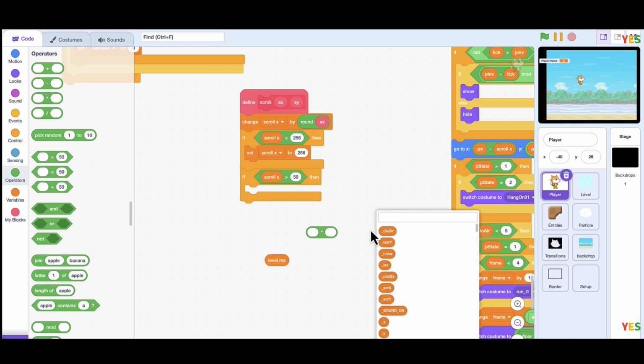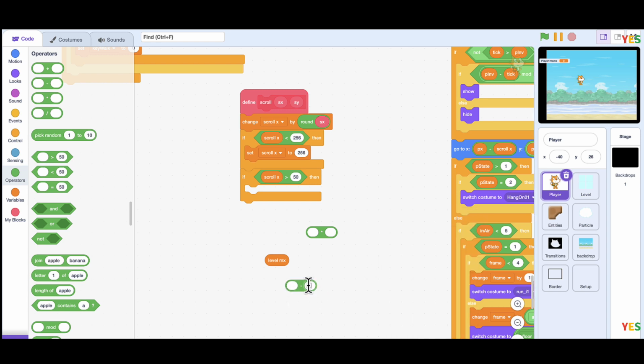Like that. I'm gonna put it greater than that. And then set scroll X to the level mx minus 10 times 32.